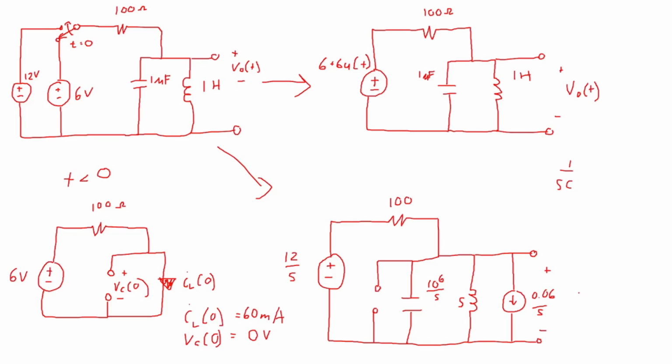Okay, so this is the S domain circuit, and we've done all of the important Laplace transform steps up front. We've transformed every element one at a time into the S domain. And from here, it's just a regular KVL, KCL. These are all now impedances in the S domain and independent sources. So you just analyze it like a DC circuit, except that there's a variable S running around.